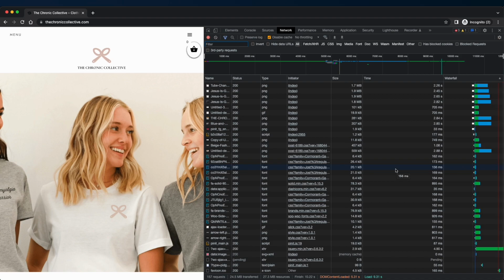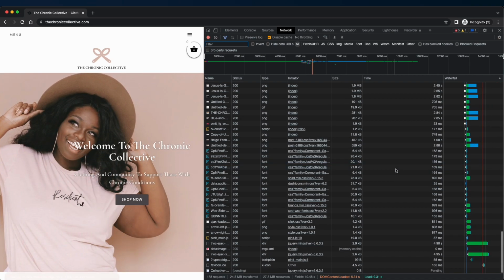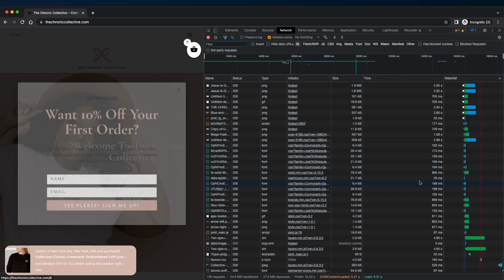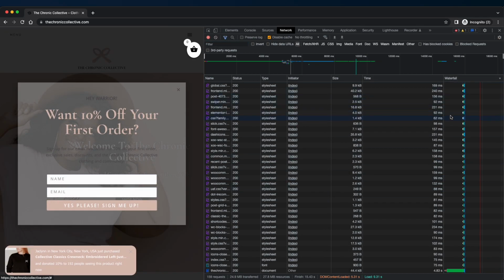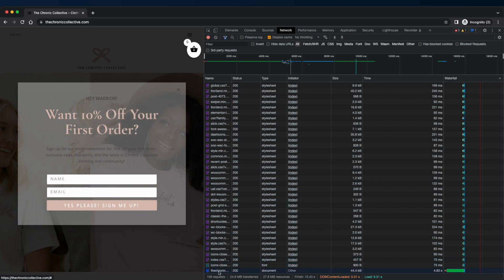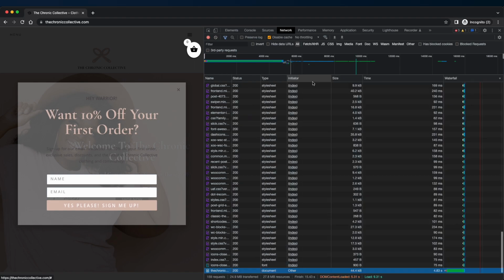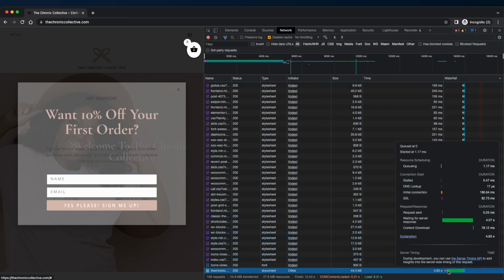And that gives me a few ideas as to what might be going on. So the first thing I'm going to do is this waterfall approach. I like to sort it to see how all of the assets were loaded in. You can see the initial homepage right here. We're just requesting the homepage. That right there took around 4.8 seconds to load, which is a very long time waiting for server response.